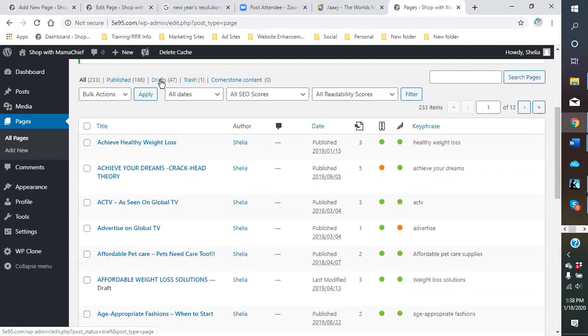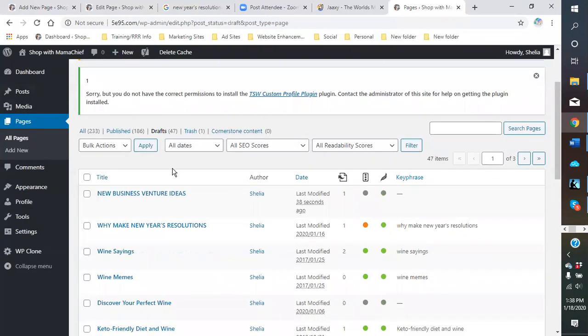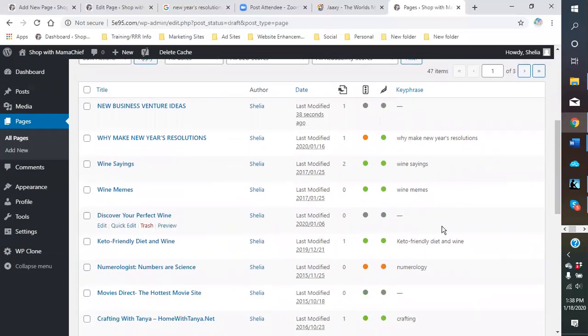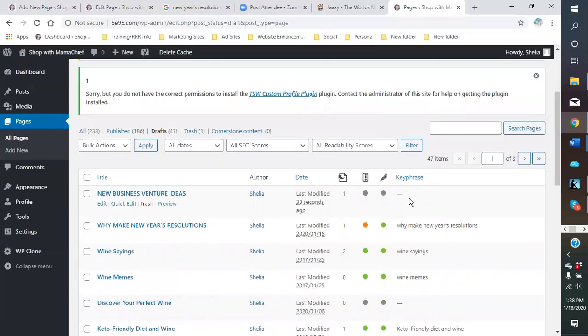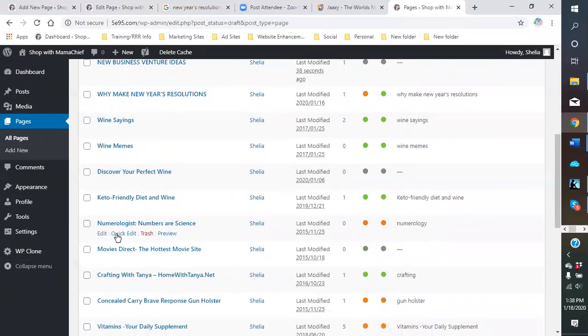And then I go to my drafts. Now, these are all the pages that either I put in draft because the content changed and I don't like what's out there, or it's a new idea that I am trying to write about. If it doesn't have anything in here, that means I don't have a key phrase. It's mostly just an idea that I wrote down. Some of them you will see have key phrases already in there. This is one that we had and were working on.